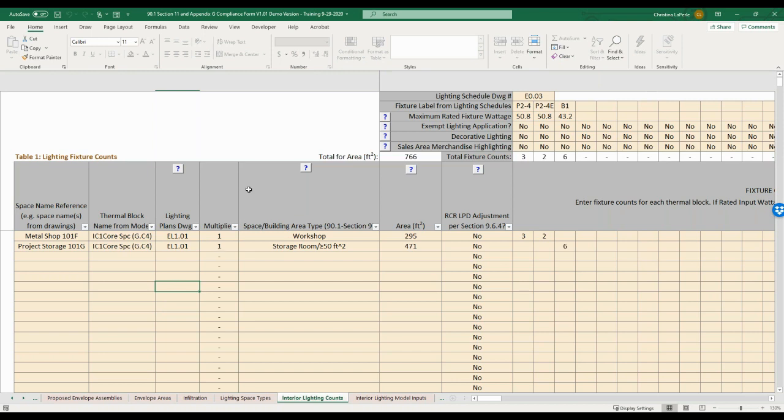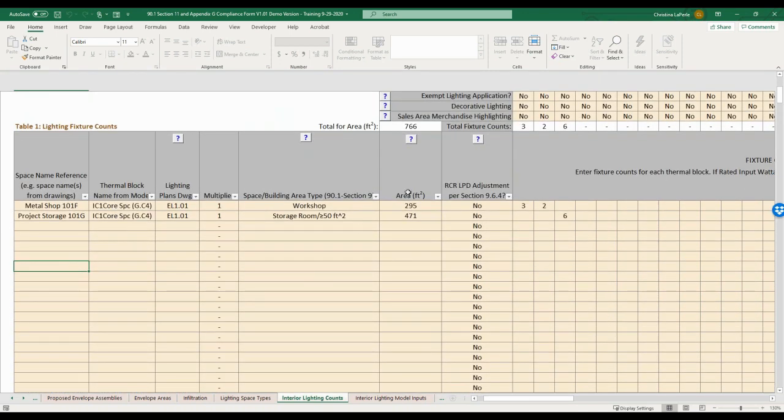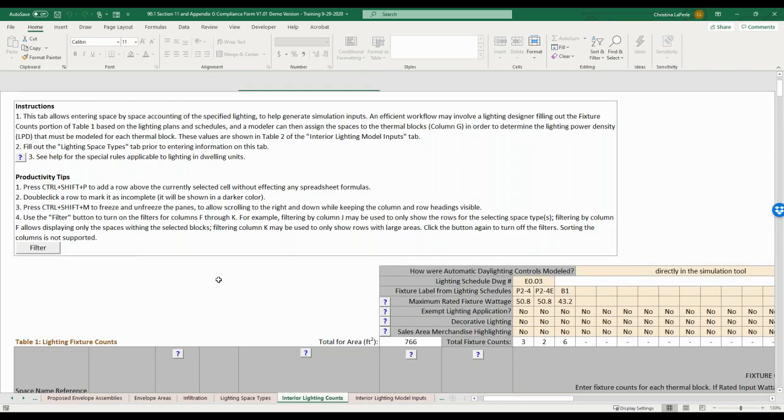We also have the filter feature. Right now I have it turned on. I'm going to turn off the freeze pane. You press this button to turn the filter on and off. Right now I have it turned on, and basically you see these arrows here. This allows you to sort the rows and columns based on different column headings. So you could filter this so that you only show workshops, or you could filter it by area. These different column aspects you can filter by. I'm going to turn the filter off, so you just press it and now it's off.